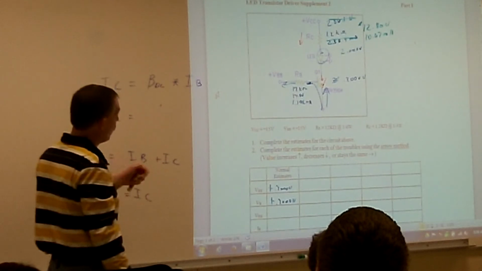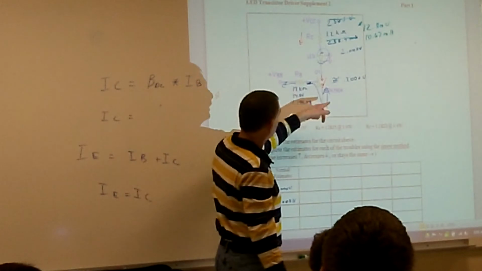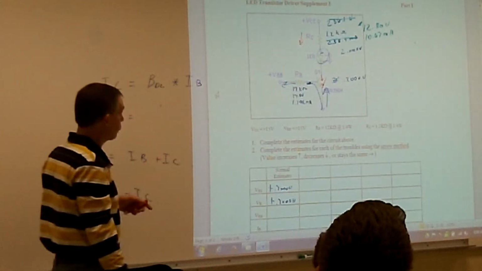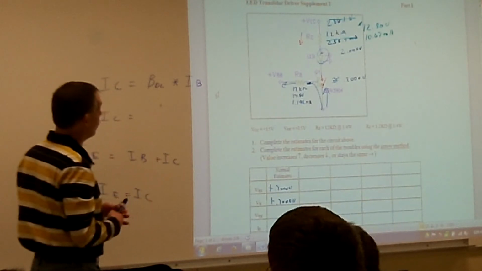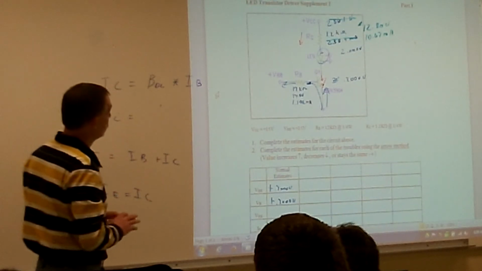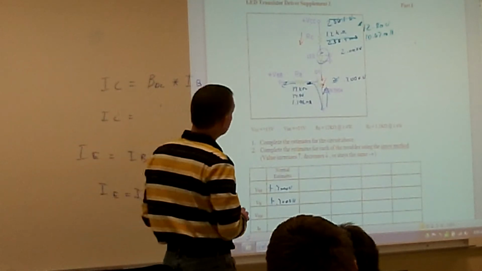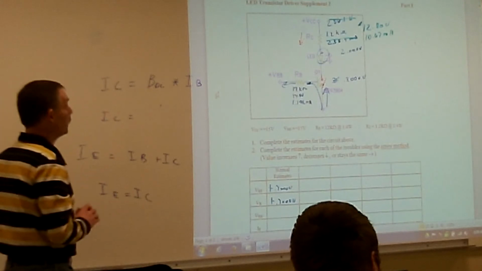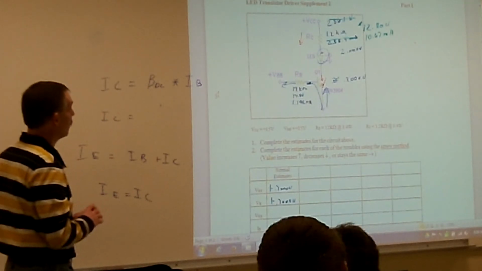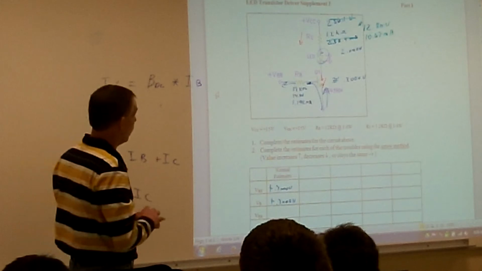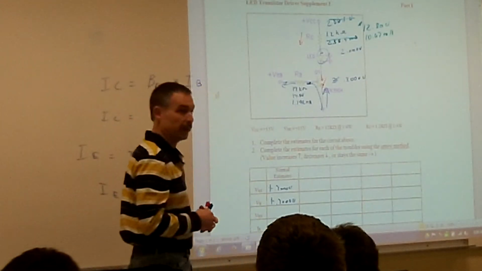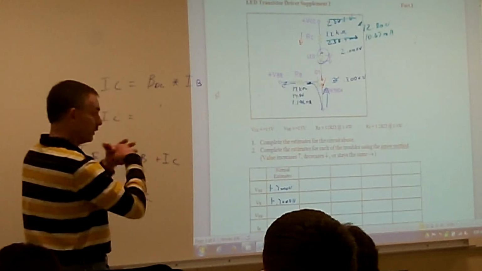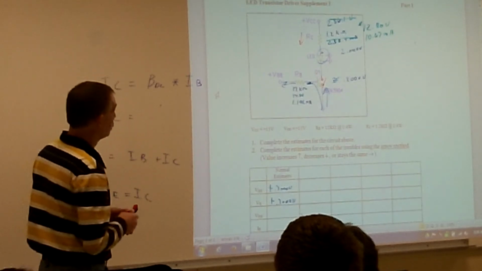So if we don't know what beta is, use 200 and calculate it out. If we get more voltage across RC than what our source voltage is, then we know that we have to recalculate it and then determine the new current. But then at least we know for sure that we're truly in saturation. If we recalculated that, then we know that we're truly saturated on our collector to emitter. So that's the big thing, just making sure that we're going to use it as a driver. We just have to make sure that we're in total saturation.